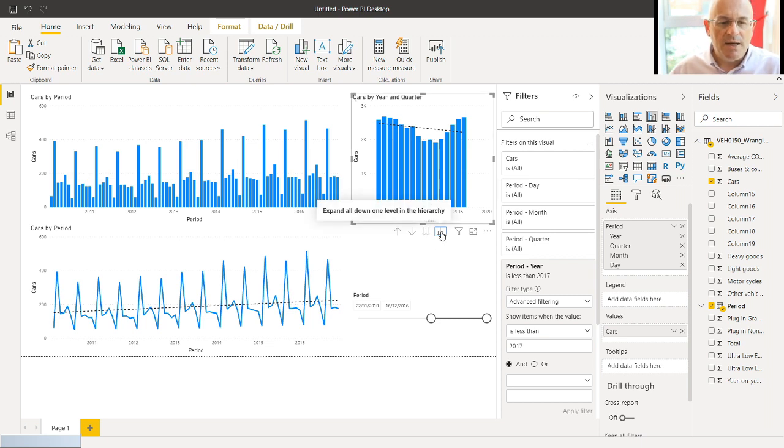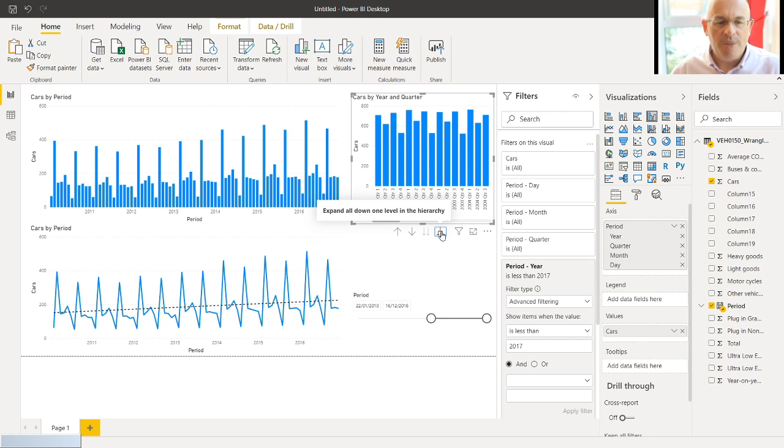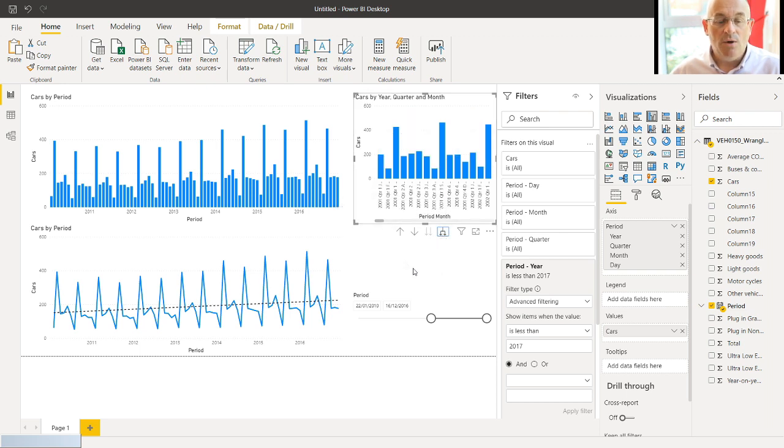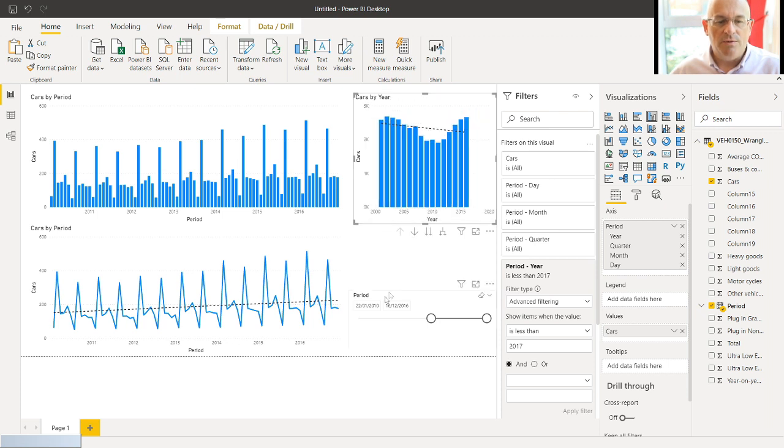If we use the expand out feature, this will expand out the whole range of dates into all the quarters. So rather than aggregating the quarters together, you'll see them all. This produces a plot which is just too big for us to view on here, but I'll try and scroll across so you can see it all right up to 2016. And if we go down one more level, we'll see all of the months, which is a lot of data. But there you go, all of the months from 2016. Okay, let's go back up to the top level.